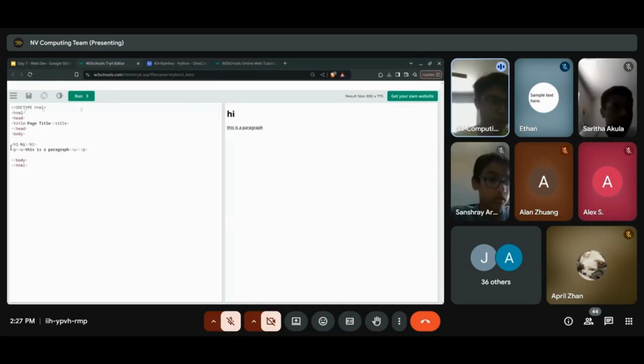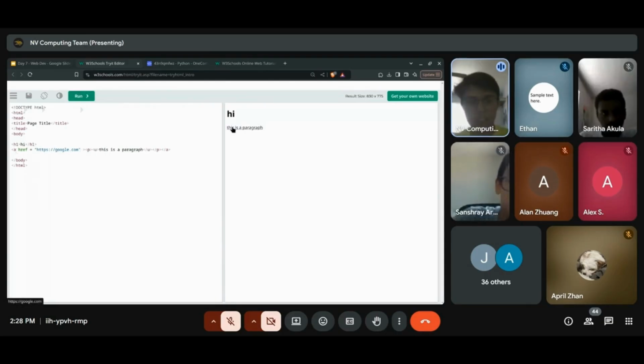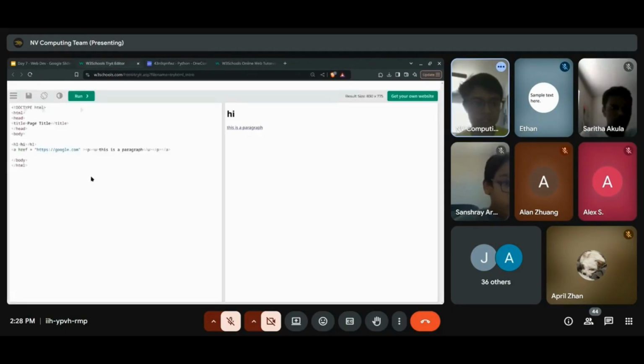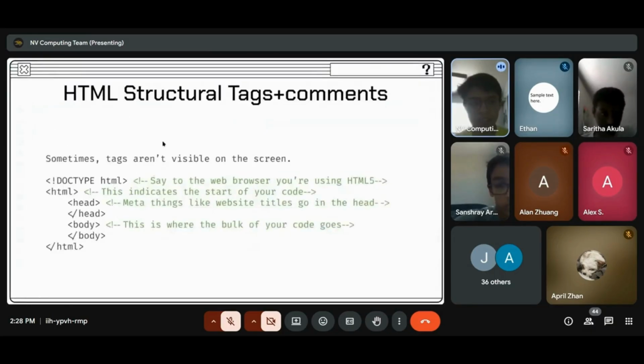And then let's say we want to make a link. I'm not sure if this link will work right now, but what we can do is add a link to somewhere else. So let's say we want to go to google.com. We can click on this, and it opens Google. See, simply amazing. And let's see what we have next.